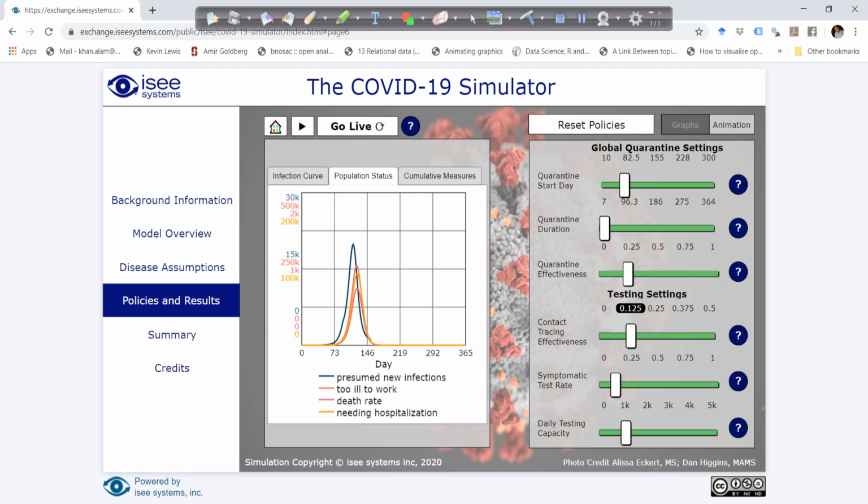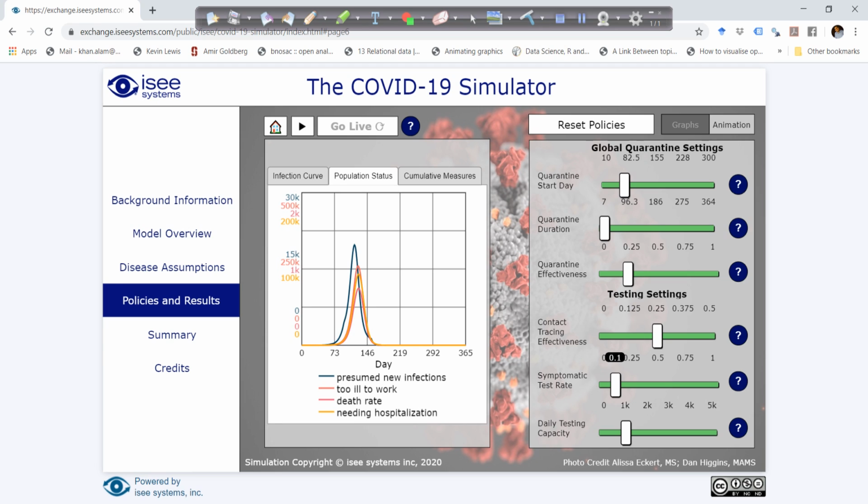Now, what happens if we can track our corona victims? Effective tracking will shift the curve, and not only shift, it actually helps in flattening. So the more effective the tracking is, the more it would help us flatten the infection rates and the death rates.